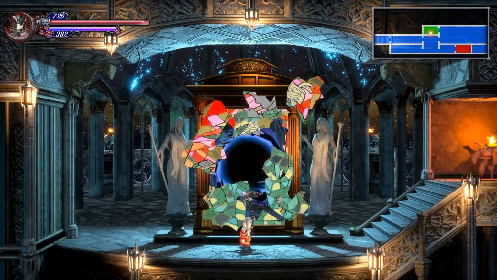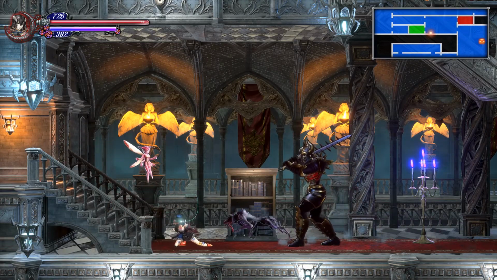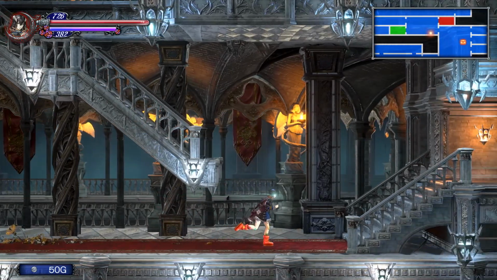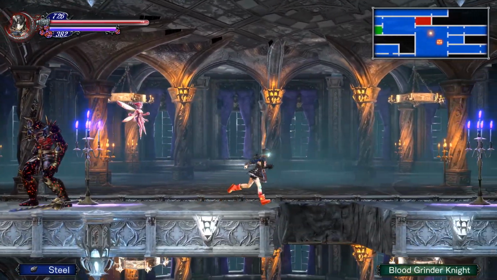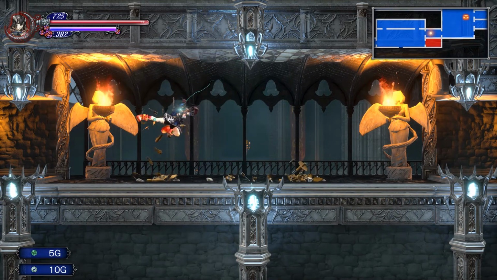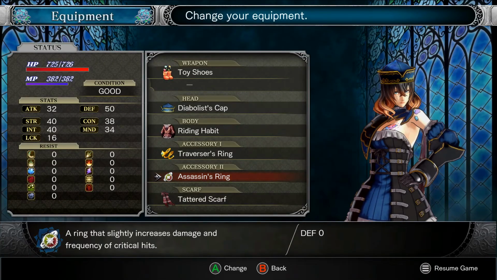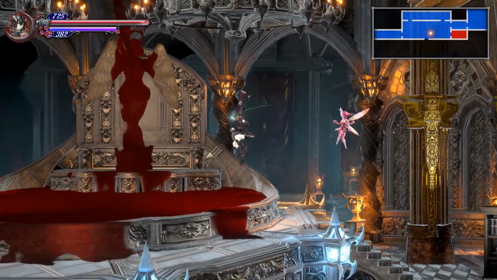So we want to head over here. And we'll be using our special ability to clear the pool of blood. Wow, I'm just destroying these things with the toy shoes. That noise is going to get annoying after a little while, but that's okay. Heading out this direction. Okay, let's change the shoes back to this one. It's kind of my favorite at the moment.